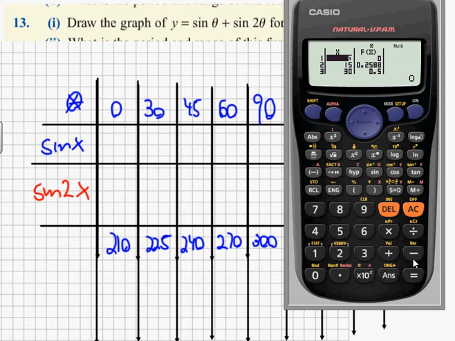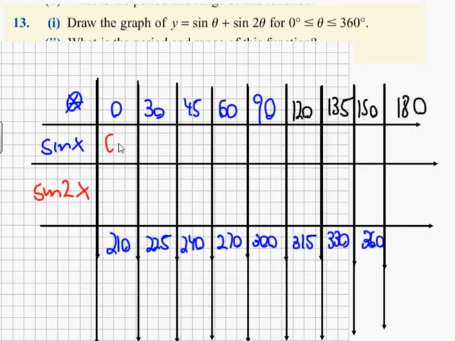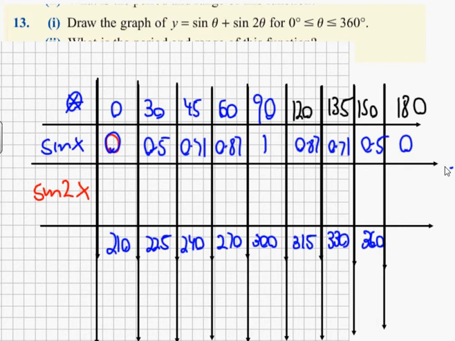Now I have to make sure it worked properly. Sin 30 is a half, isn't it? Somebody call out the decimal places, rounded off to 2 decimal places. Are you ready? Let's go. First one? 0. Second one? 0.5. Third one? 0.71. After that? 0.87. 1. After that? 0.87, 0.71, 0.50, and keep continuing down.